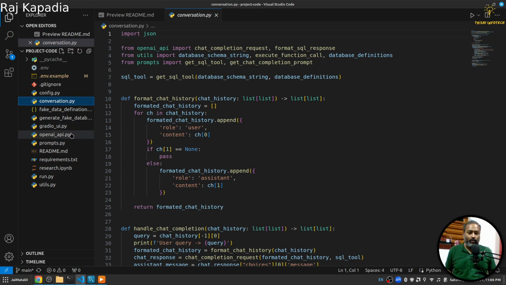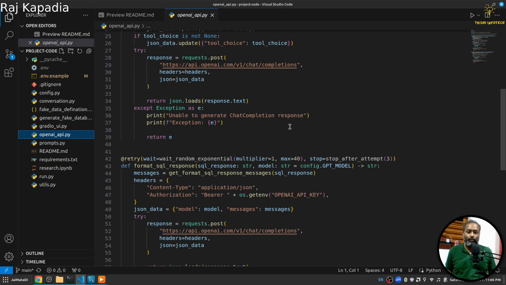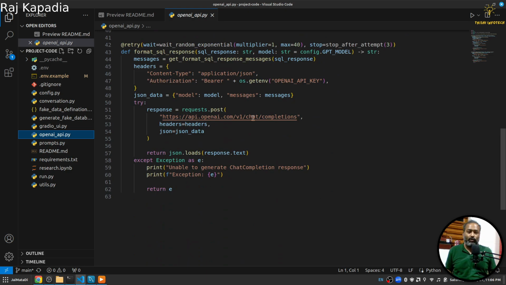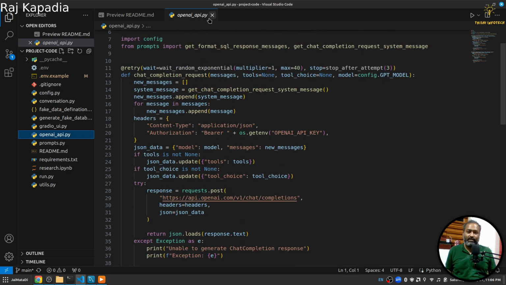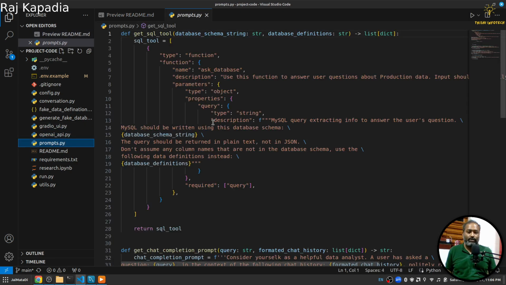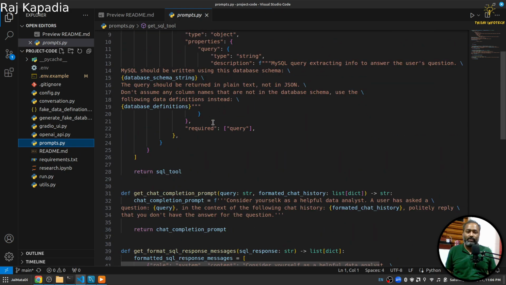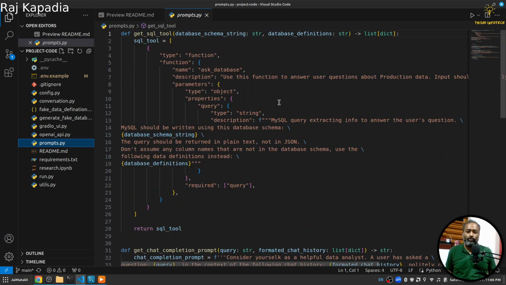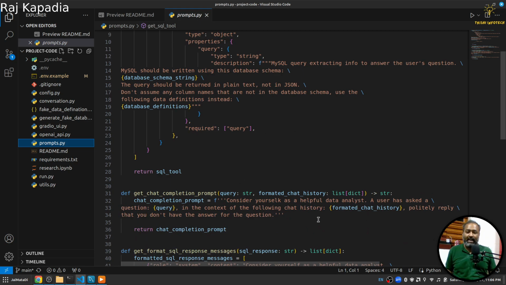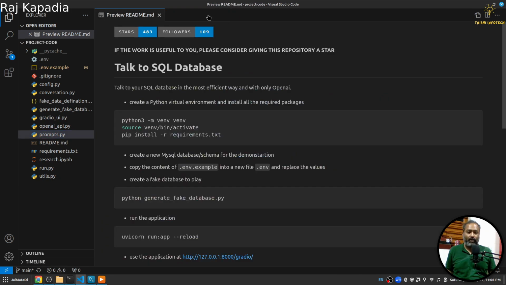Then I have this OpenAI API. All the communication to OpenAI is done through these two functions. Then I have this prompts.py. Here I have written all the prompts that are used in the code so that I can manage my prompts very efficiently. I can change any prompt from a single entry point.